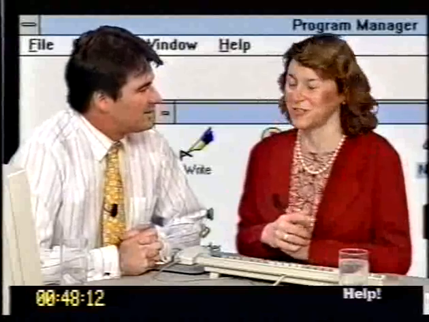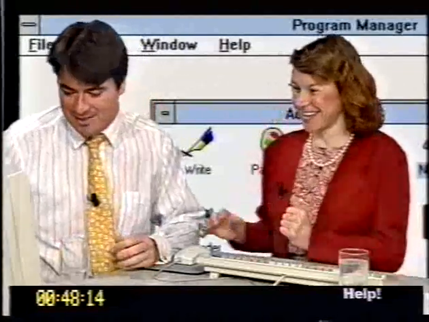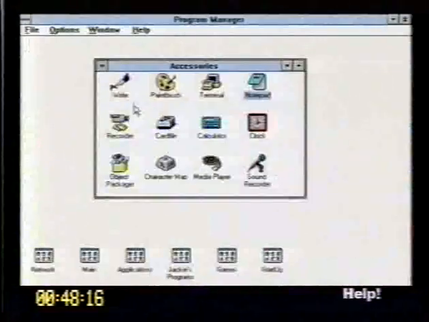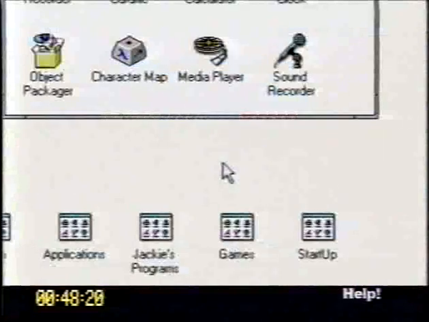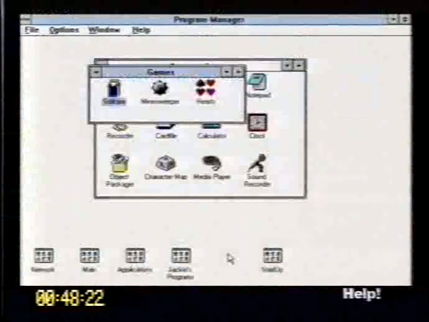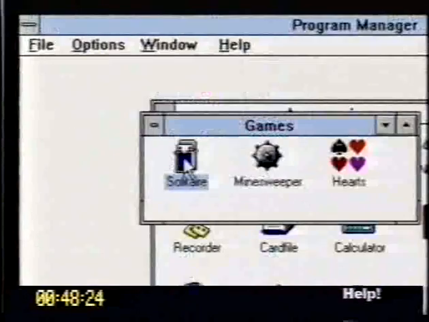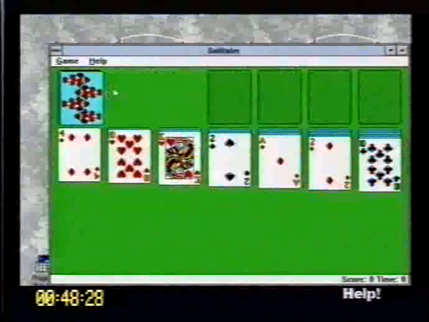Right. So I don't know if we want to show it here. Should we have a quick look? Yes, a quick look. Will everybody have access to these games? Only if they've been installed. Now, again, this is an option within Windows. You can choose to install certain elements or not, as the case may be. So you may or may not have access to Solitaire.